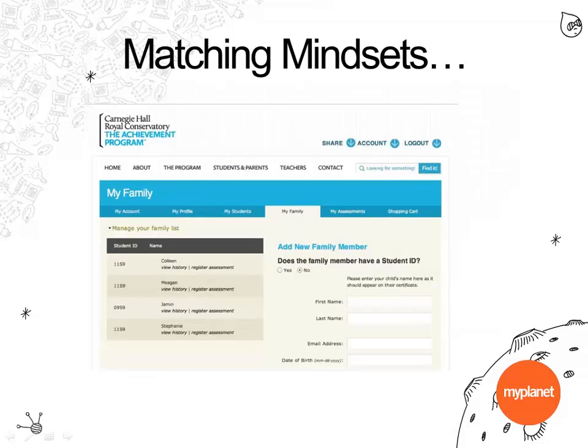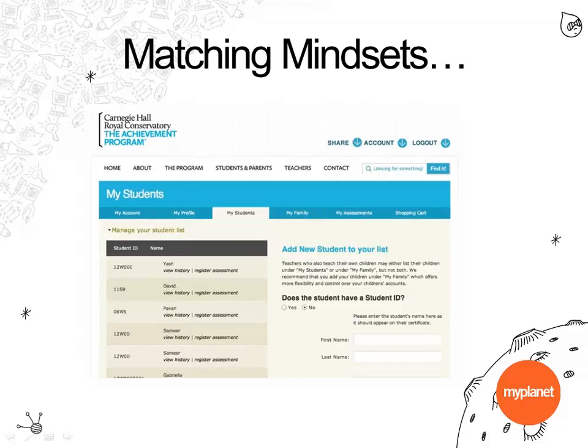But when we get to the parent, it's a bit different. We have a list, and on the left it says manage your family list. So it speaks to the parent in their language. It says, does the family member have a student ID? And it says something which I can't quite read about the student's name, about the child's name, sorry. And for the teacher, it changes the language to manage your student list. Does the student have a student ID? Add new students. So it's just speaking in the right terms for that role. It's not a huge difference, but it's just enough to make it comfortable. We're just shaving those pointy bits off the shoes here.